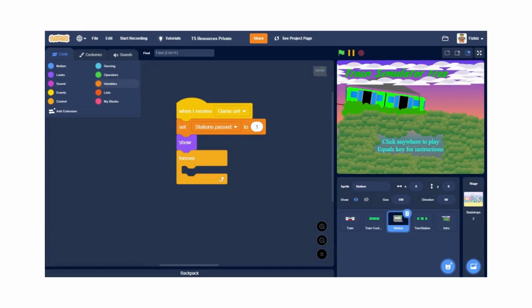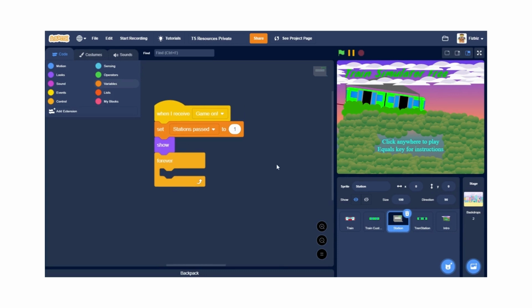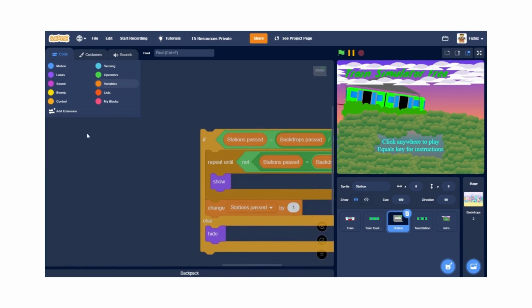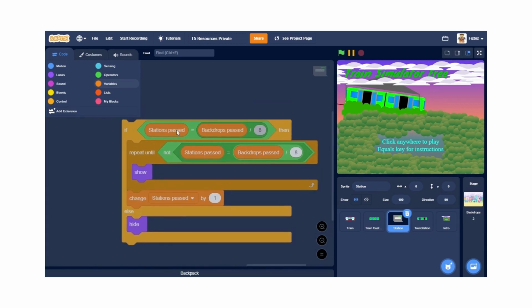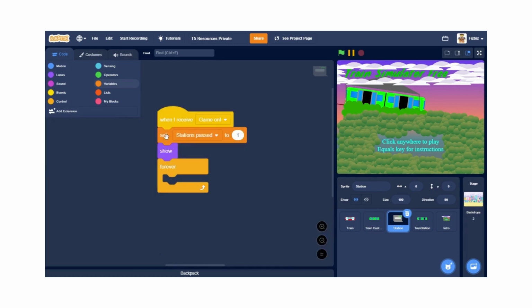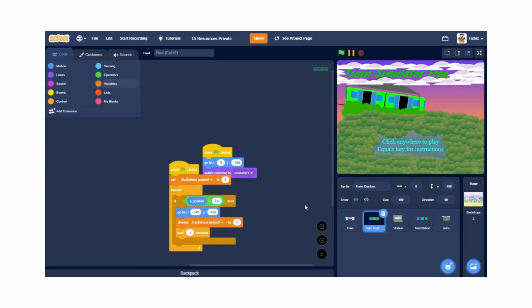So now I've worked it out, and as you can see, I've put a forever loop. This is, by the way, the station sprite, and we'll zoom over here. This is the code that you need to copy. First you need to add set stations passed to 1 over here. Here you need to add set backdrops passed to 8.